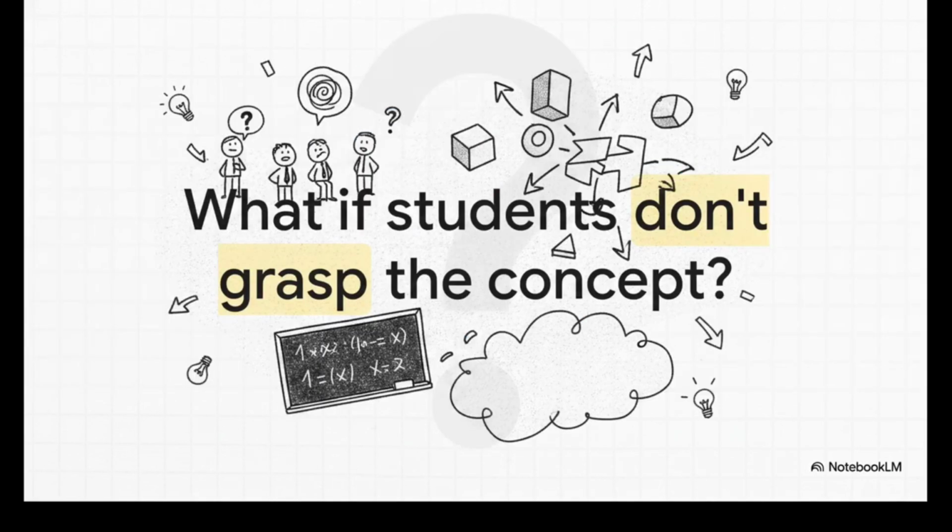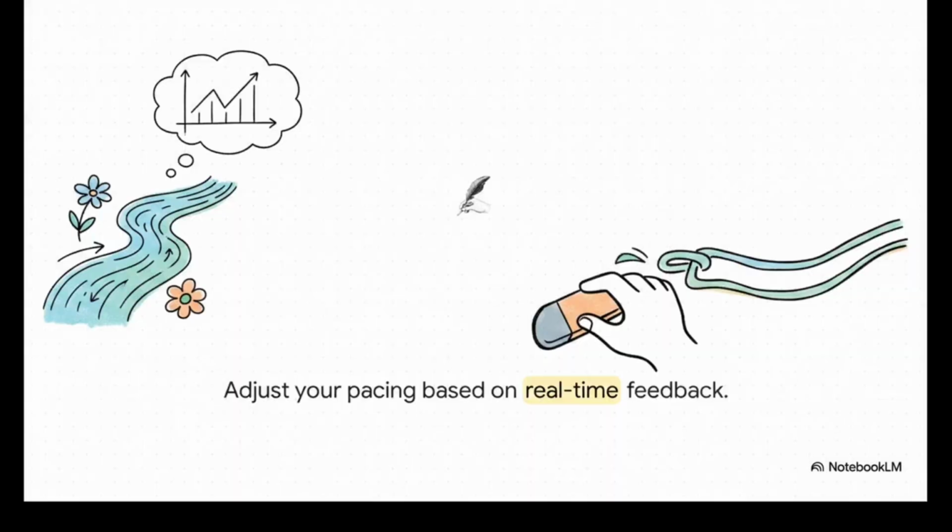But let's be real for a moment. We all know classrooms are completely unpredictable. What happens when you're in step 2 or 3 and your real-time feedback reveals that the students are just completely lost? What if they just don't grasp the concept that day? Well, this source material has a built-in safeguard for exactly this highly realistic scenario. Right in the instructions for the teacher diary, it explicitly states, if students do not understand the concept, this period should be continued. It literally tells you to write "to be continued" in your diary.